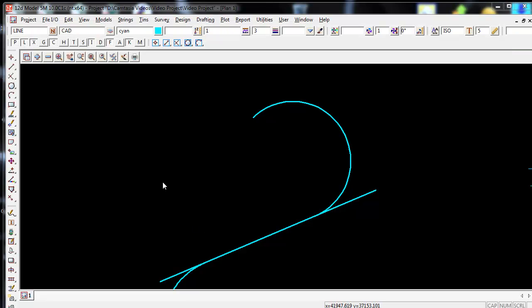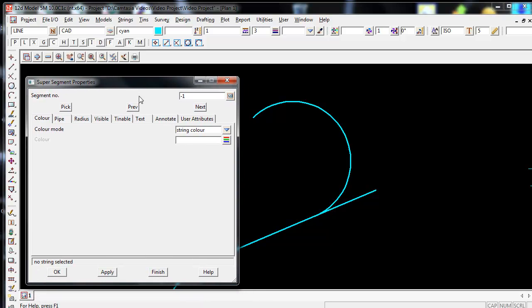A simple way to edit a string or segment in 12D is to use the Segment Properties panel. To do this, I'm going to edit this segment. By going over to the CAD control bar on the left, I then go to my String Edits symbol. Left click, hold down, and step out three to the right till you get to the middle icon called Segment Properties.